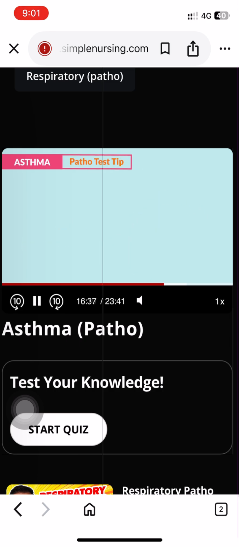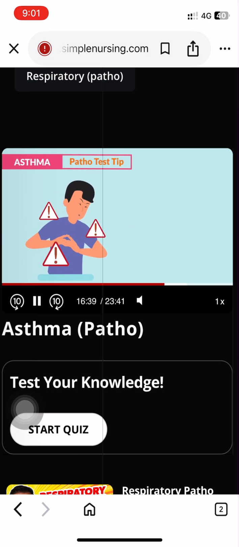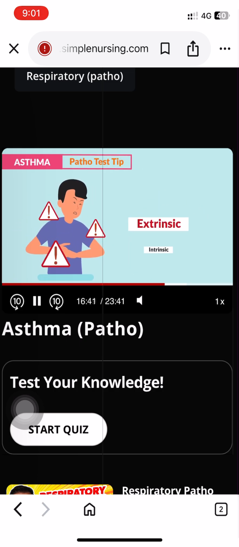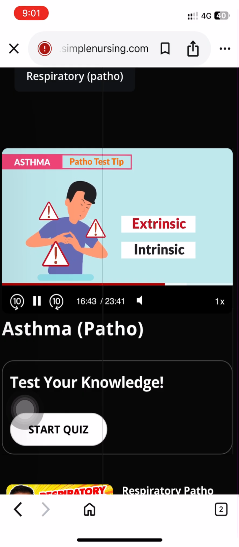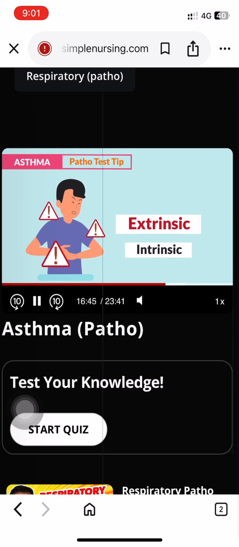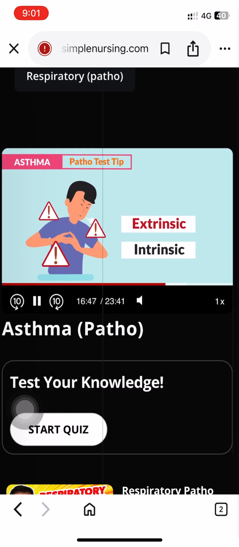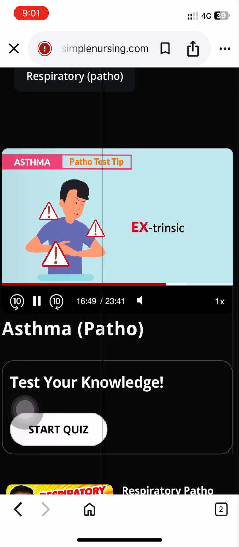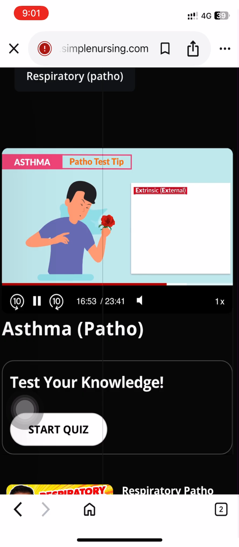All right, hold your horses. Here's another patho side note. You should know the two different terms that revolve around asthma flare-ups. We have extrinsic and intrinsic factors here. So starting with extrinsic, just think external. This occurs in response to allergens that are outside of the body. Basically external for extrinsic. For example, pollen, dust mites, and even mold, like we mentioned before.